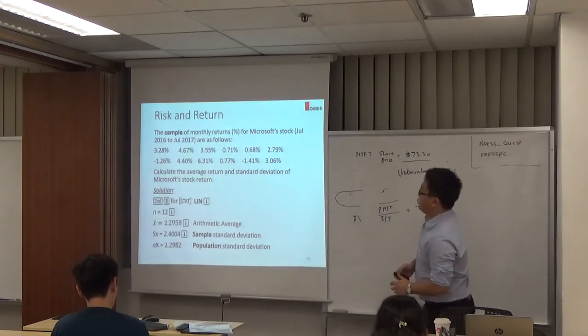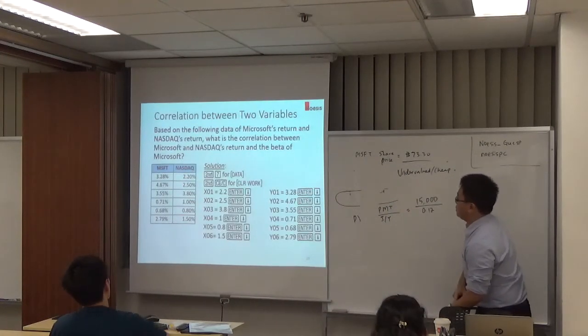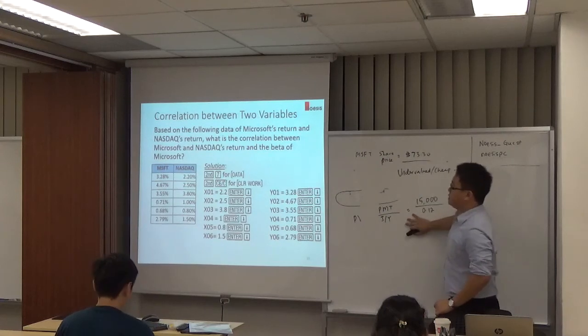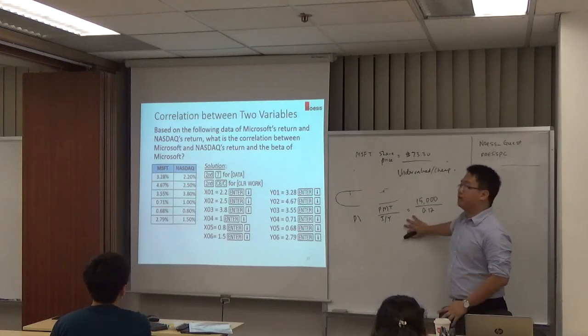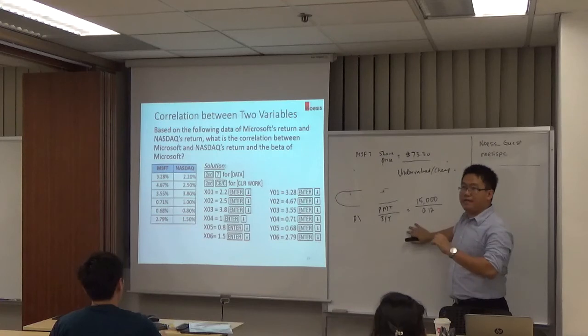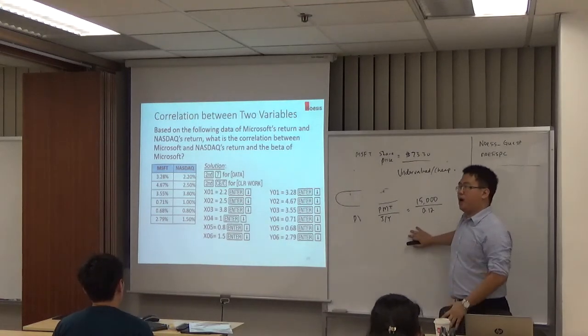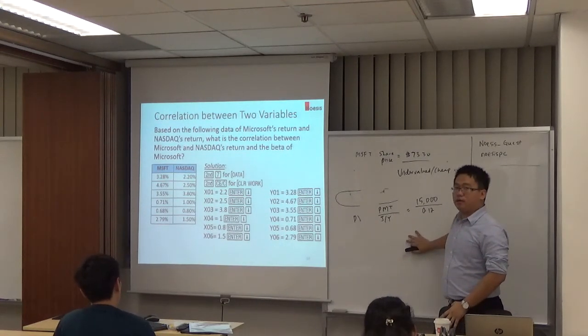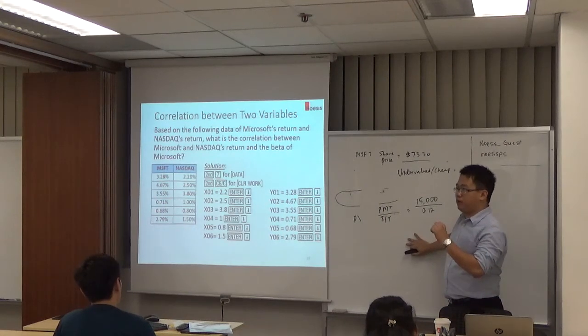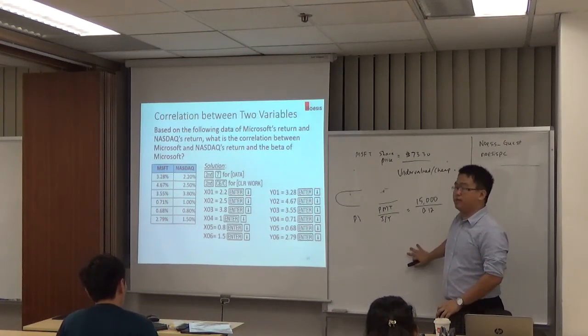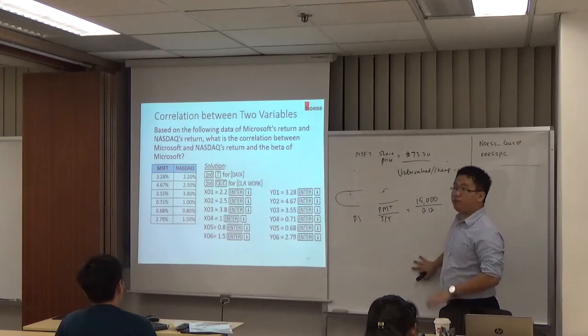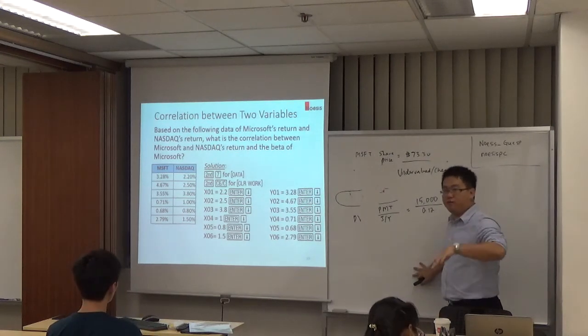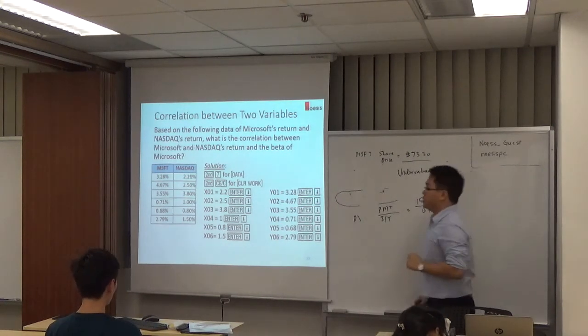Now for that, this is the last one. Of course, the last thing that you need to know is correlation. So correlation is normally used to study how two variables are related to each other. But this relationship is based on a straight line. We are checking for a straight line relationship. We are not checking for curvilinear or parabolic, just a straight line.